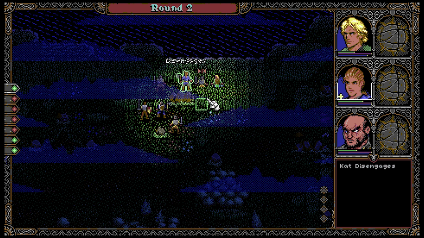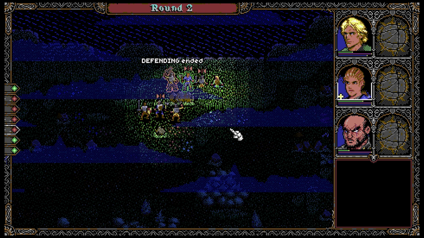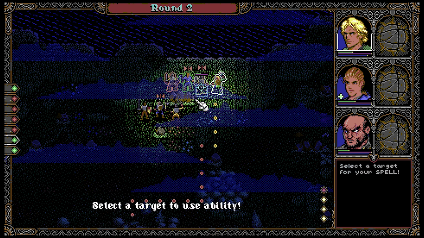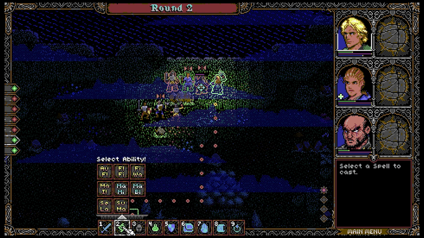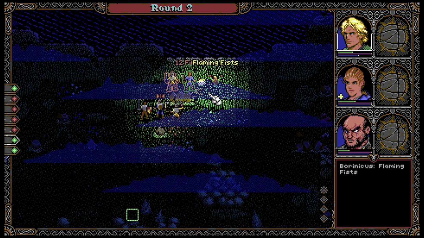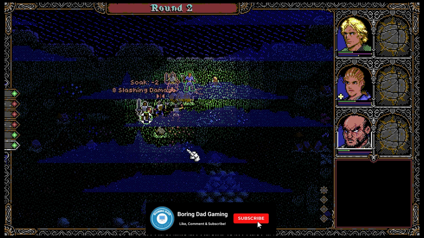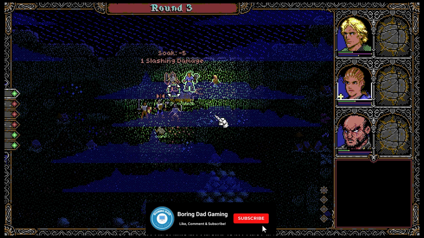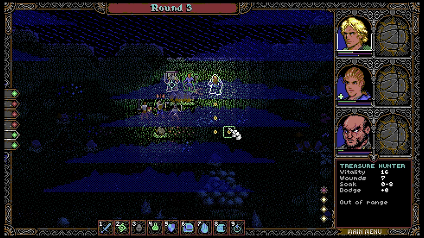Maybe we should focus one down. Oh no! Disengage. I thought she could just turn around and hit him. This is probably... Oh, this is going to go badly. I'm going to do another Flaming Fist. Now that's the cascade, so I can go again. I guess I'll do another one. Okay, we got one down, I suppose. Now it's his turn. That's her turn again. He's going down pretty quick.